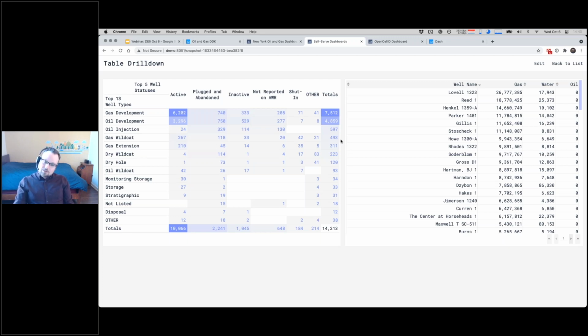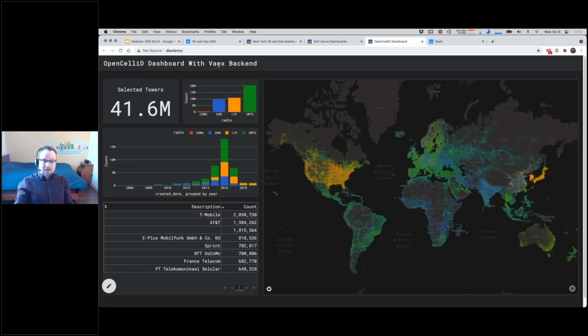But something else that our customers have told us about, beyond wanting to build apps faster and empower end users, is that they wanted to make it easier to work with larger data sets. And so to make it possible for Dashboard Engine to work with larger data sets, we've partnered with the fine folks who build the Vaex data frame, which is spelled V-A-E-X if you haven't heard of it. It's an open source high performance data frame implementation that looks a little bit like Pandas from the outside, but scales to massively larger data sets. And we've worked very closely with the Vaex folks to build a custom backend for Dashboard Engine that lets me do things like build this application.